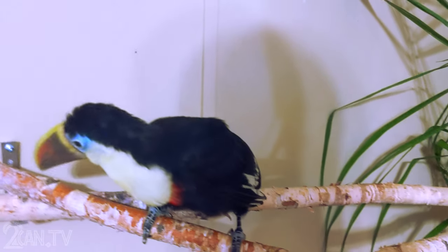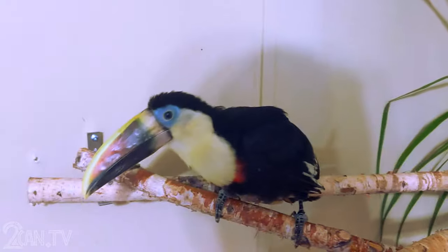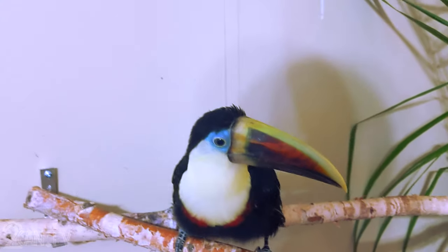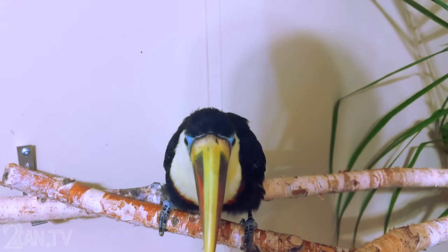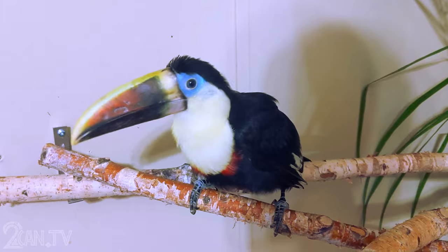You can see she's not really coordinated quite yet, and she's still a baby, as you guys know. But here's another one, I have a little bird attached to it. Oh, there you go. Well, at least you went in your little litter box. Give me a second, I gotta take the little bird off. Good lord. Okay. Yeah, she likes this one the best, I think.